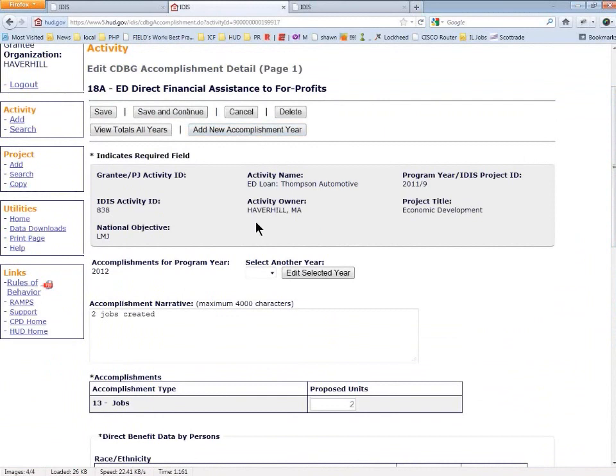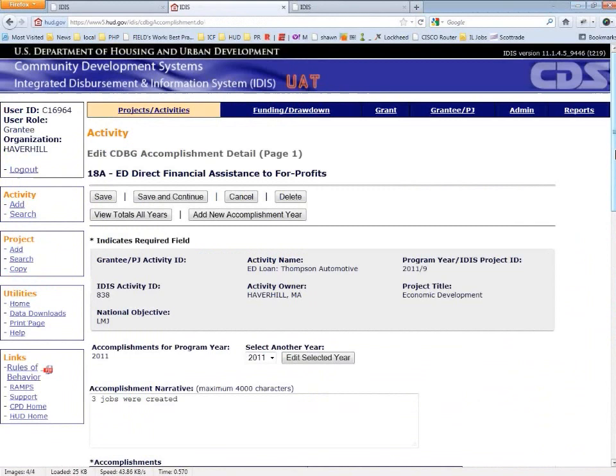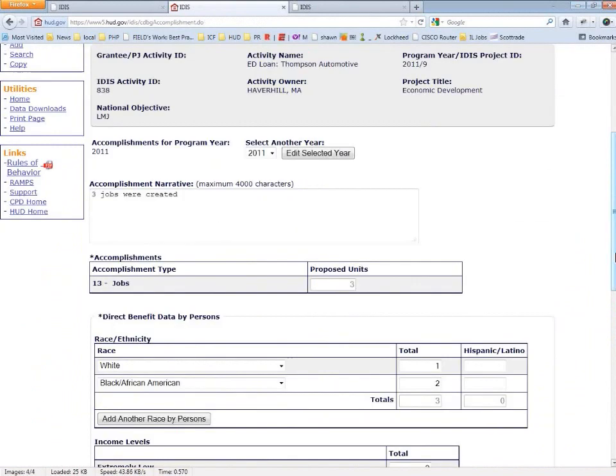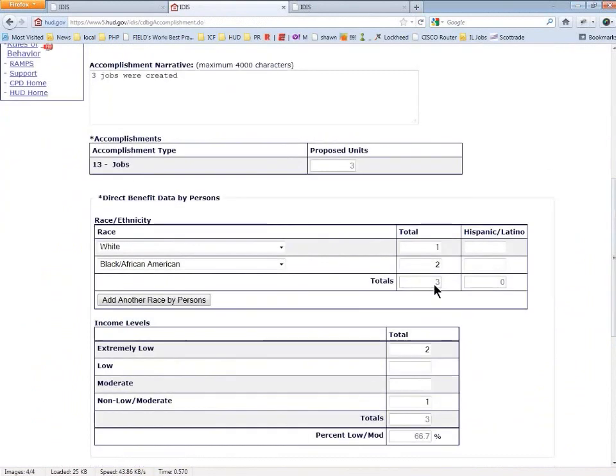And you can see I actually already did that for 2012. Once you add more than one program year, you'll see those years provided for right here. So again, if I look at 2011, you can see I reported on a total of 3 jobs or 3 persons assisted in 2011. And that's important because HUD's going to take that information and include that in basically giving you credit for 2011 and showing the number of jobs created by the CDBG program as a whole in 2011.